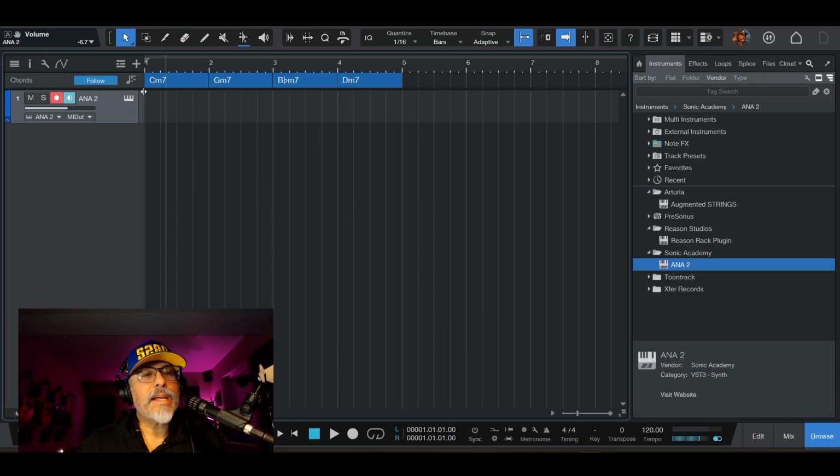Now, one thing I want to point out before I go any further is that when I click on this and I'm auditioning these chords, by default, it gives you that standard tone. One of the things I like to do is hear those chords with the actual instrument that I'm using.